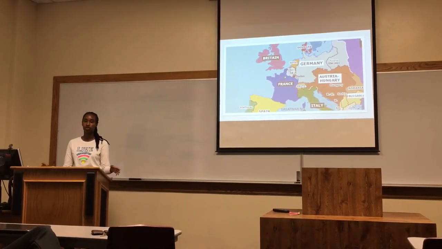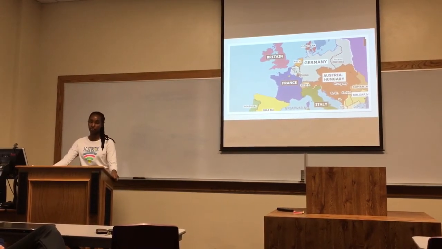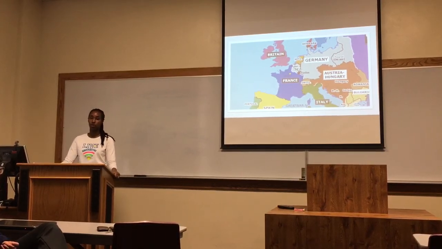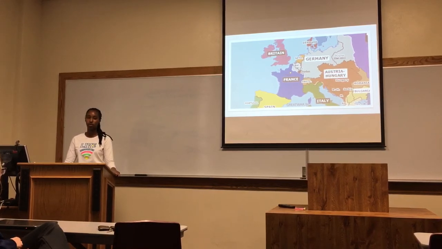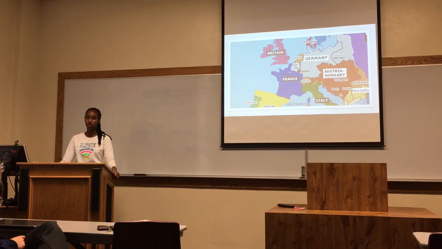So basically the side of the Central Powers won because the French didn't have anyone to back them up. So now you guys know more about the first causes of World War I and the few battles that happened. But there are many more battles that were also part of this war. But these are some of the few that I've just mentioned that occurred.